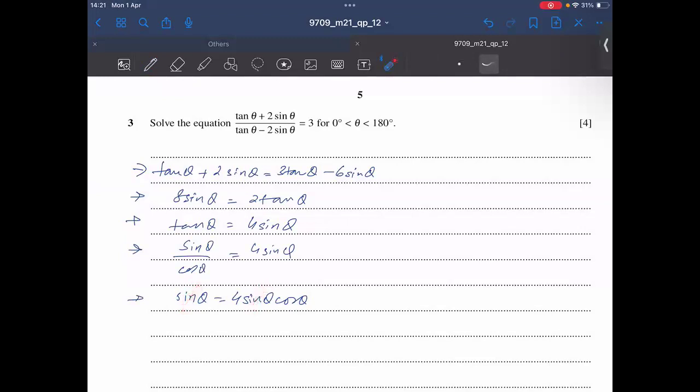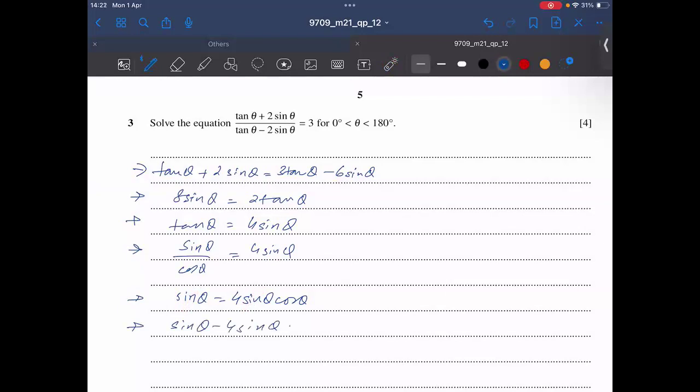All right, because if you're going to cancel this out, sin theta, this is not going to be technically wrong, but it's going to be practically wrong, because if you cancel this sin theta, you're going to fall short of 1 or 2 solutions. And how will that happen? Let me show it to you. How are you going to fall short of 1 or 2 solutions at the end if you cancel out the sin theta? That is because we're going to factorize instead of canceling out.